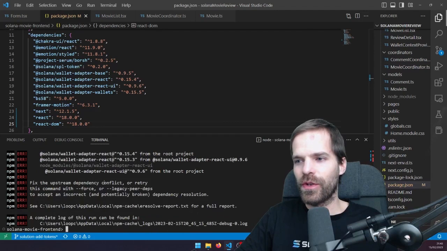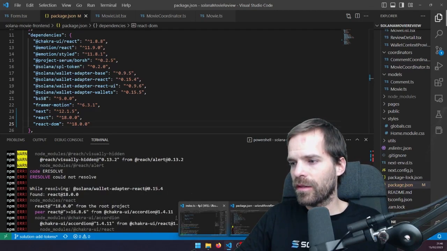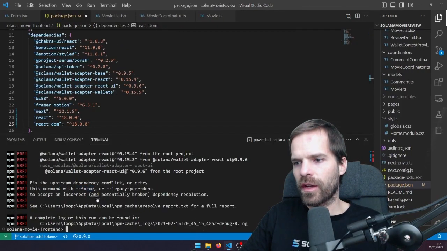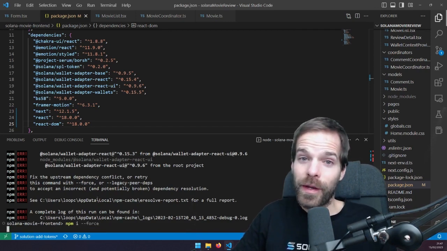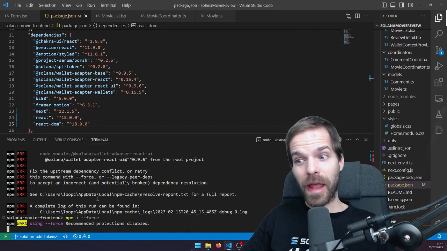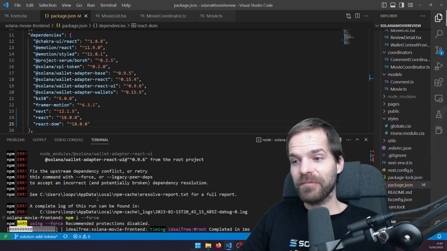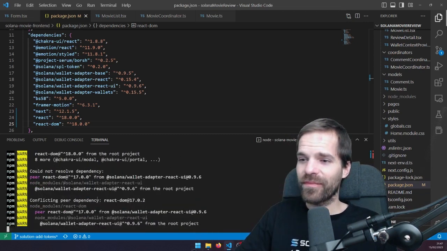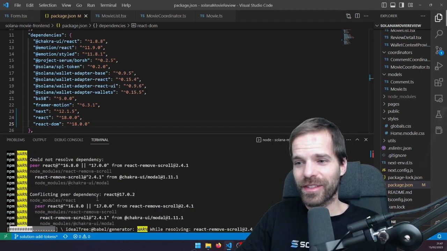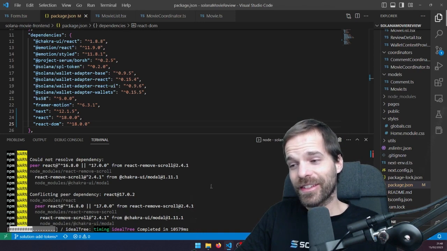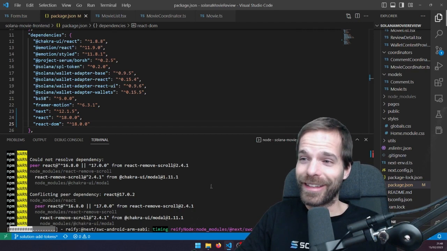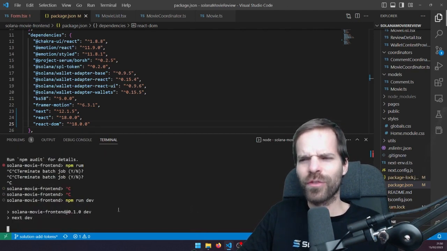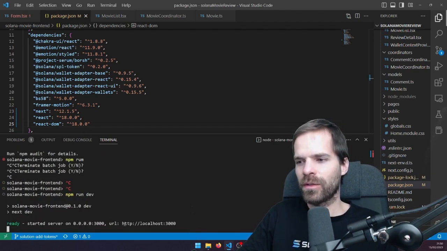Uh-oh. No. Is it the same error that I had here? Yeah. Oh, let's just try it with force. Not what I usually recommend in life, but maybe for npm packages that's alright. Just force a new version on it. Who cares about dependencies? It doesn't like to be forced, does it? But it just continues this time. This will cause problems along the way, I tell you. Run, dev, run! Alright, I mean, that's looking good.